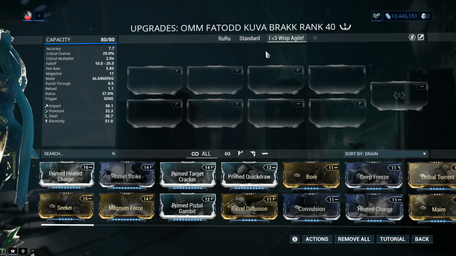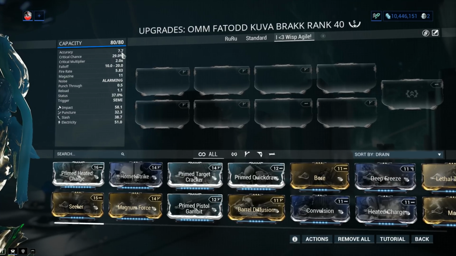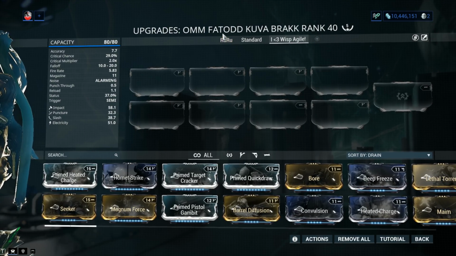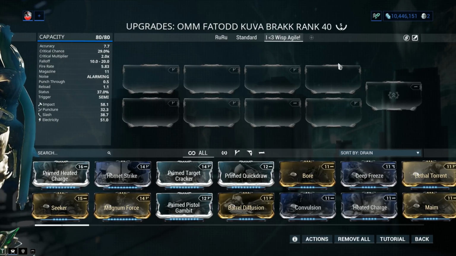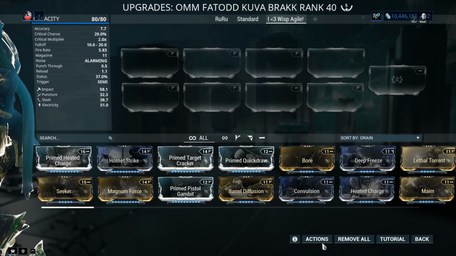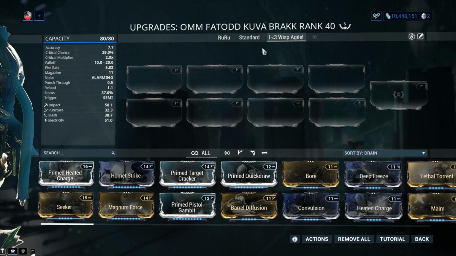One more thing about the Kuva weapons, they do have another advantage. They can get to mod capacity 80 out of 80. Now that is absolutely huge, but they need 5 forma to get there. Basically, these act exactly like the Paracesis. Every time you plug in a forma, you get 2 extra mod capacity. And of course, if you factor in the Auto King Catalyst, it doubles that. So bear that one in mind.